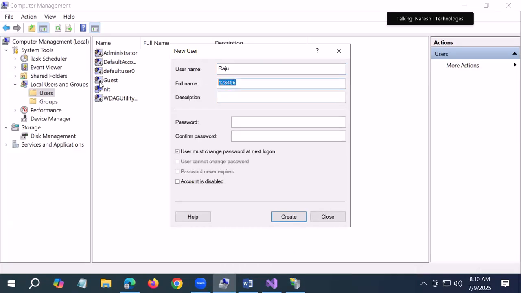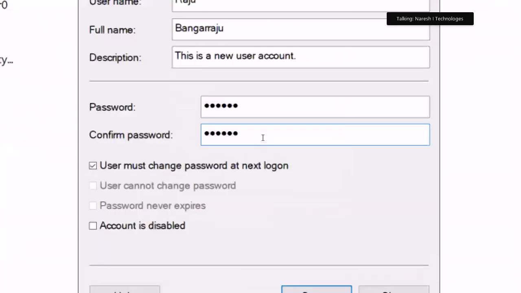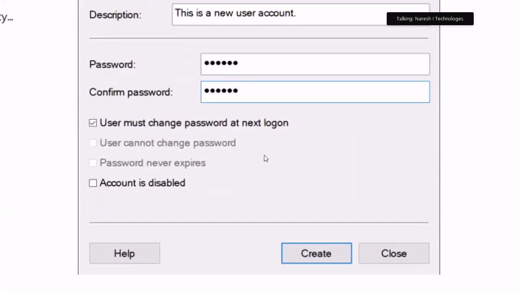Oh, sorry, that is the full name. Description: this is a new user account. And give a password 123456. Then it'll ask, user must change password at next login. It's asking whether you want the user to change the password.